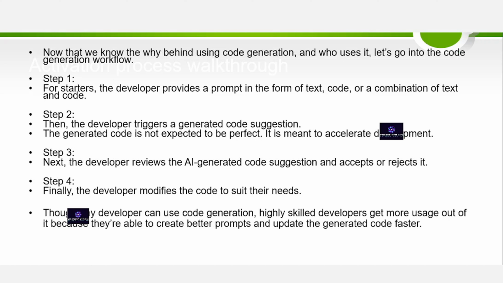So basically, for starters, the developer provides a prompt in the form of text, code, or a combination of text and code. Then the developer triggers the generated code suggestion. The generated code is not expected to be perfect. It is meant to accelerate the development. As I told already, you need to re-verify your code after it's generated by Now Assist.